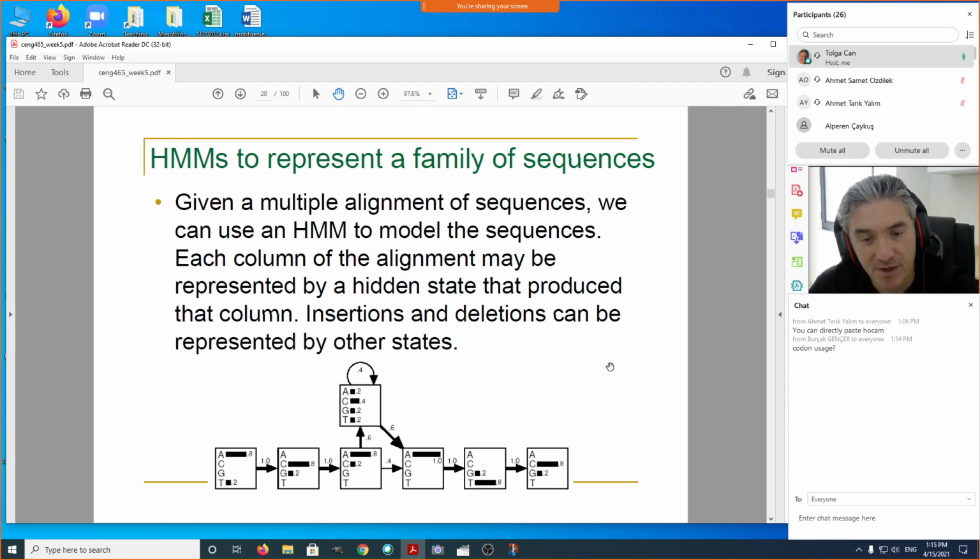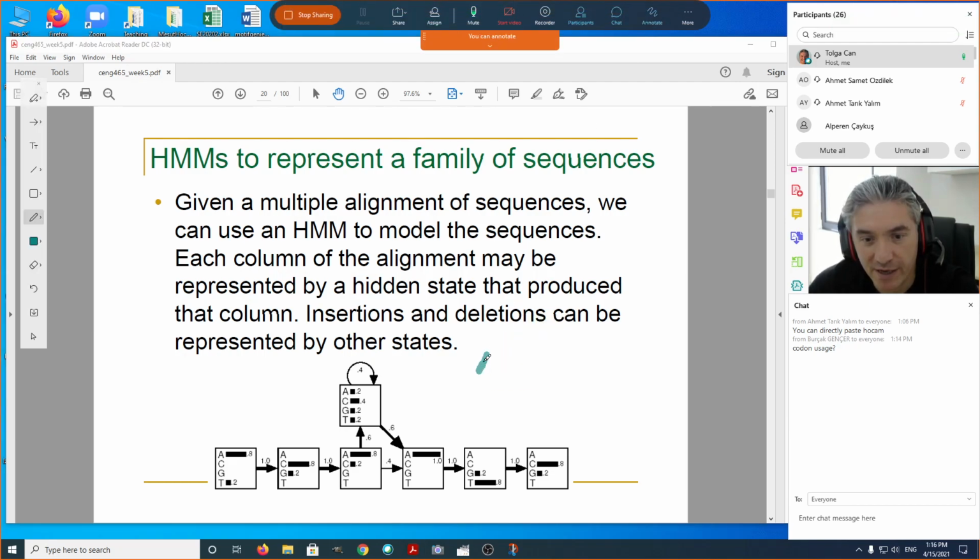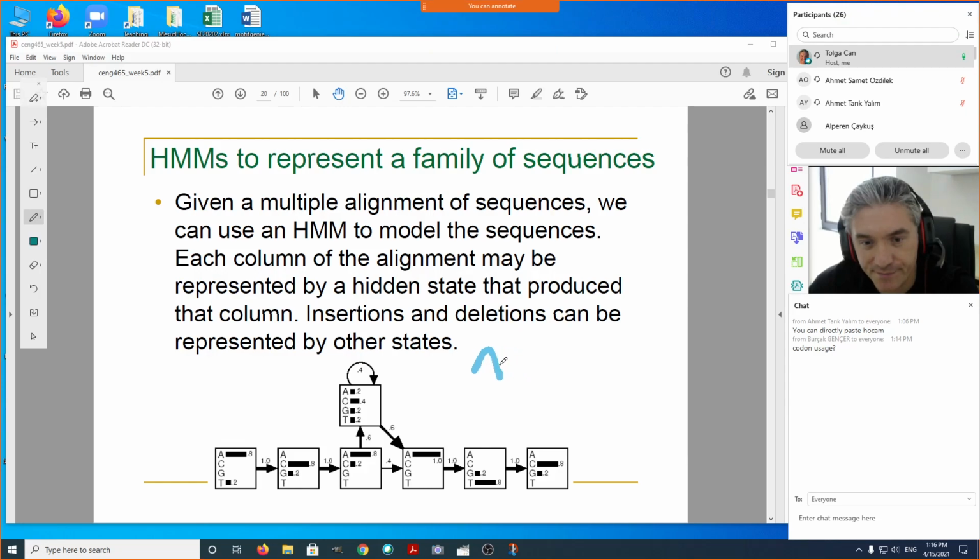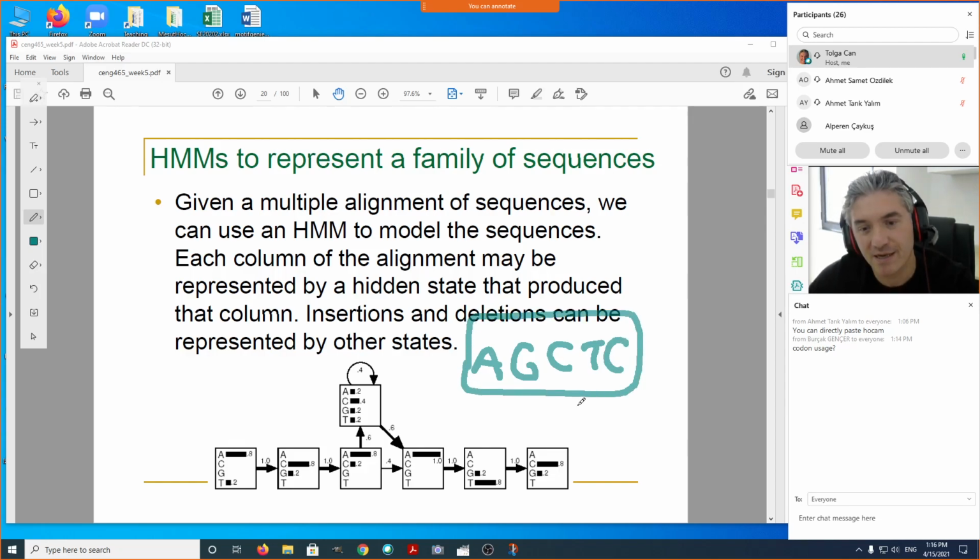As you can see, if I tell you what is the probability to observe A, G, C, let me write that here, A, G, C, and then maybe T and another C. Look at the sequence. What is the probability that this single sequence belongs to this model? What we will do is something very similar to that weather pattern. So you're always starting from this, okay?